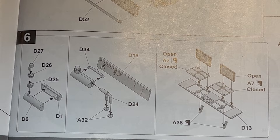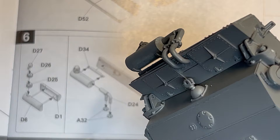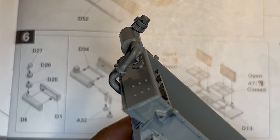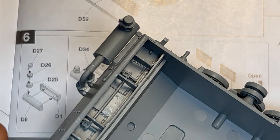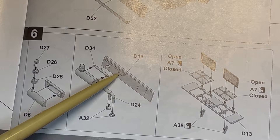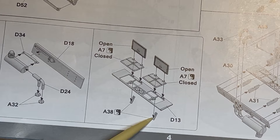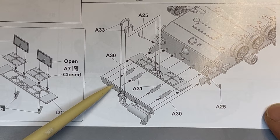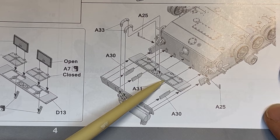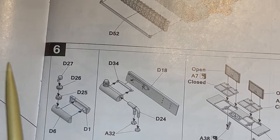I'm going to pause on the build at step number six, which is where we assemble the muffler onto the back of the tank. It's a very tricky assembly, so here's a suggestion to make your life easier. Looking at the instructions: first assemble the muffler, then put it on top of the small plate. They want you to assemble the plate, decide whether doors are open or closed — I chose closed — then assemble the braces onto the plate, put the muffler plate on top of the braces, and then put the whole assembly onto the back of the tank. This is very tricky to do.